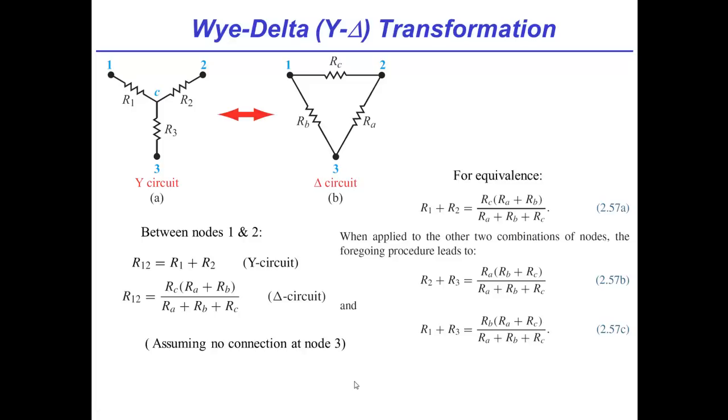So we've got three equations and three unknowns, depending on what we know. For example, and we'll move on to this in the next slide, if I'm given a Y such that I know the values of R1, R2, and R3, then those would be knowns in these three equations on the right side of the slide. And I would have three equations with three unknowns, and those unknowns would be A, B, and C. Exactly.